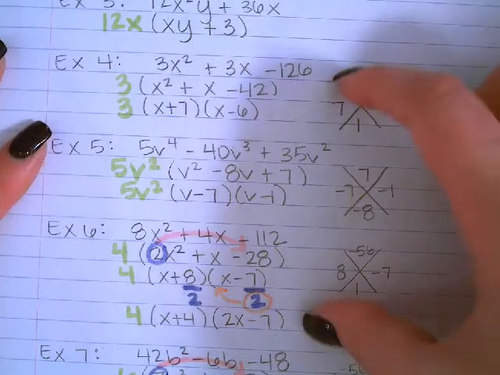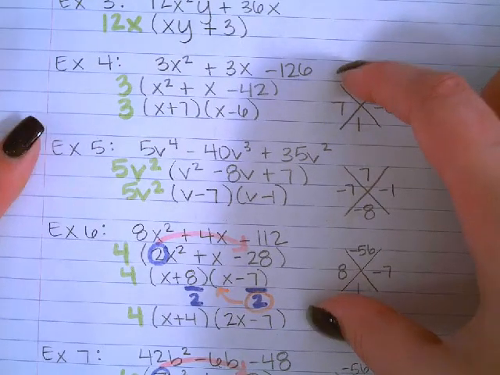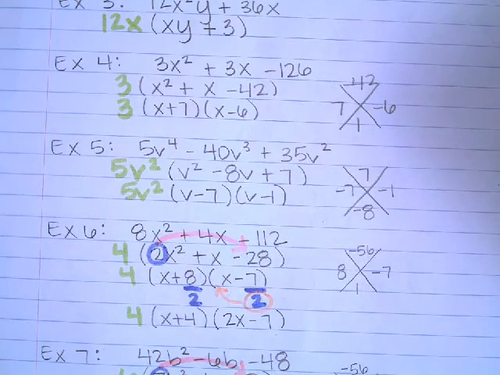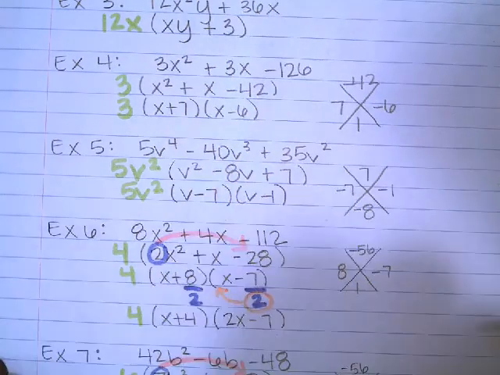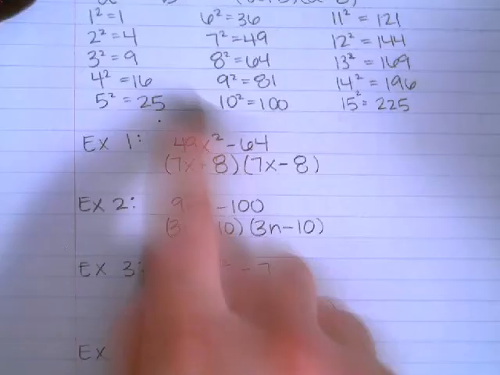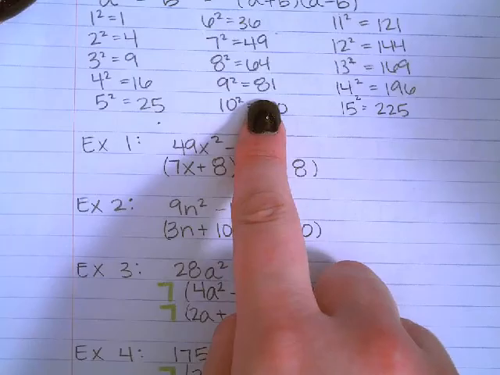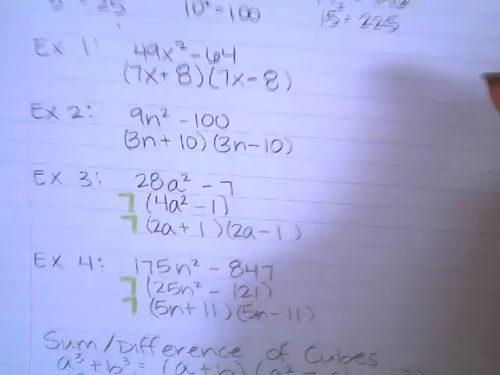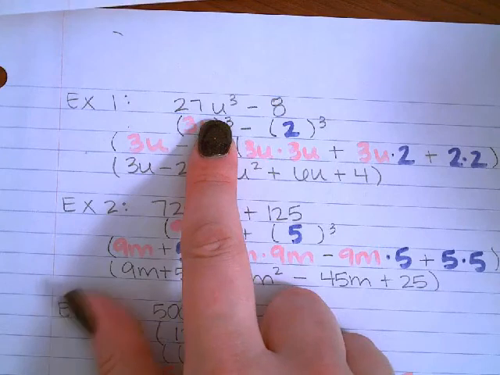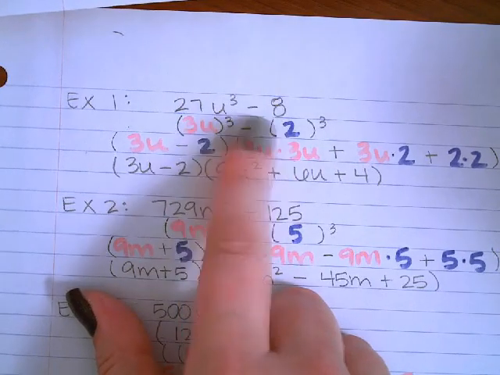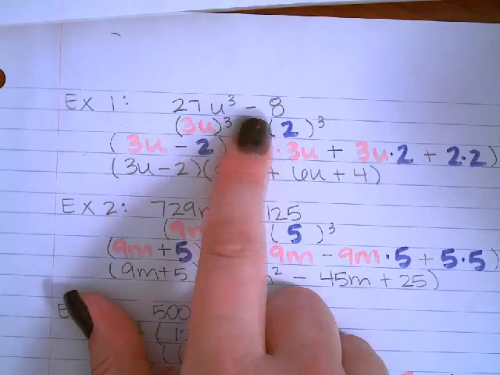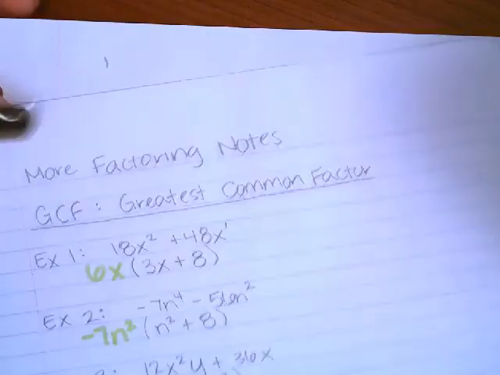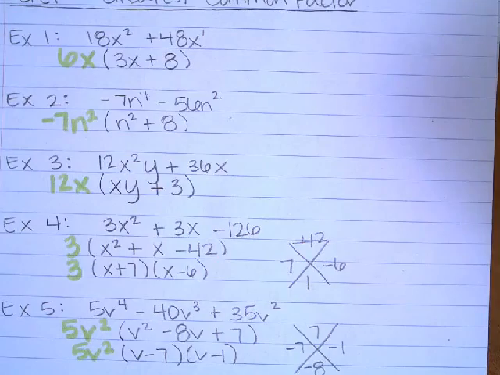Here we have our trinomials that have a GCF, so now when we do these problems, we're always going to check for that. We're never going to ignore that anymore. We're always going to look for a GCF. When we have difference of squares, we're going to look for these specific numbers, and we're going to look for something squared minus something squared. That's going to be typical for us. And then sum and difference of cubes, you can recognize those because, again, they're 2 terms, but they're cubes. So they're a little bit easier to see. So those are the things that we're going to look for in that very last section so we can recognize what type of problem we're doing.